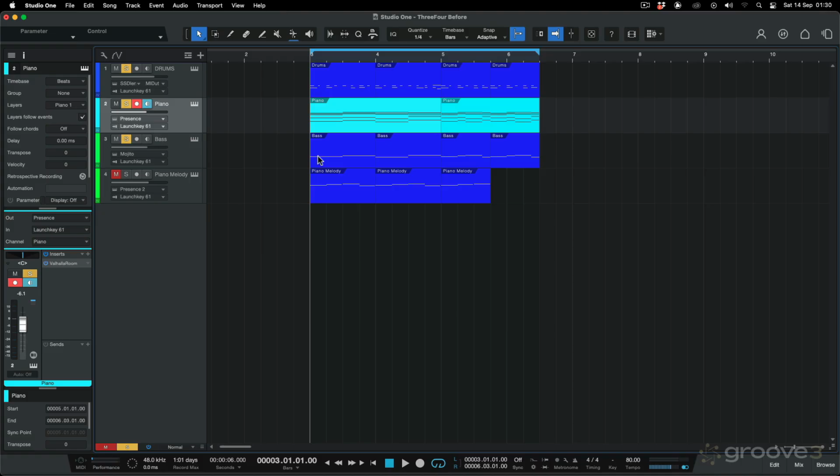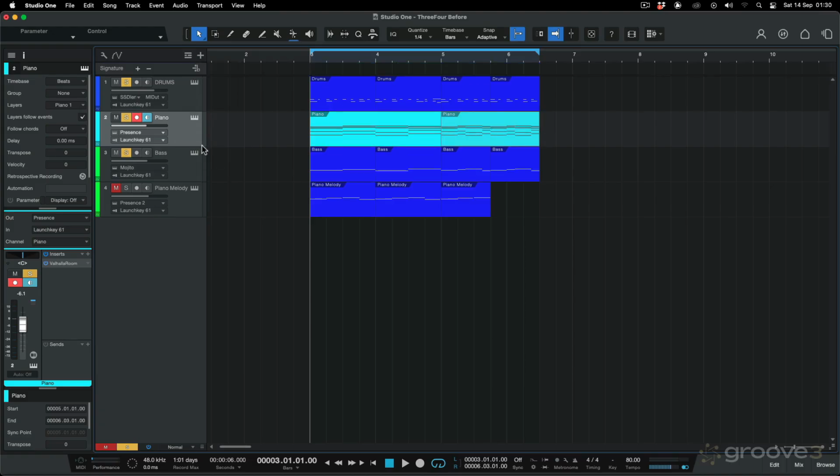Now, as you might have noticed, I'm actually working with a grid that's set to 4/4, and you can actually go into your DAW and change this so you've got visual cues when the time signatures change. On my side here in Studio One, I can click here and go down to signature, and I can click a plus sign here to add a time signature. So just check how you do it in your respective DAW.